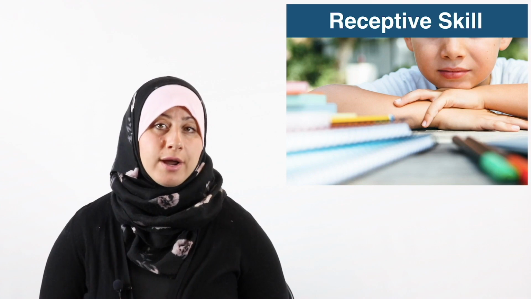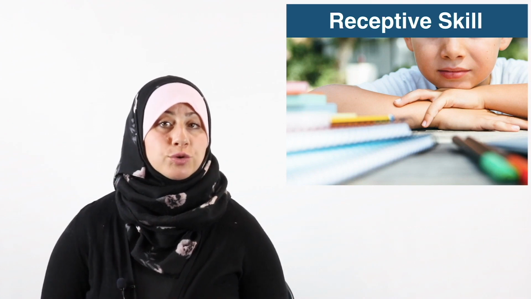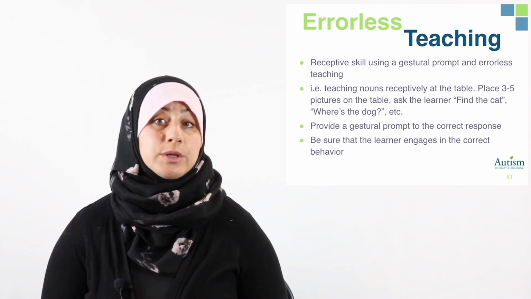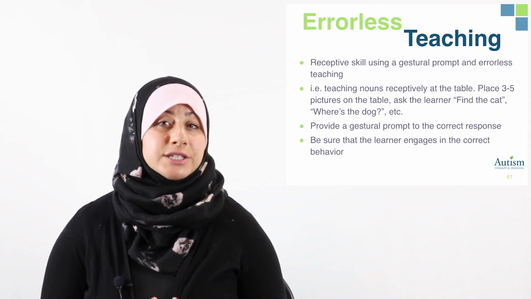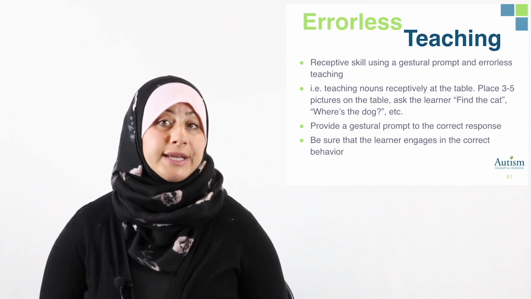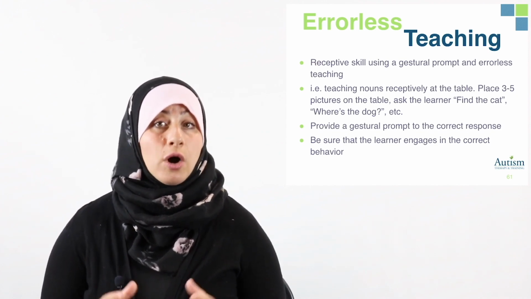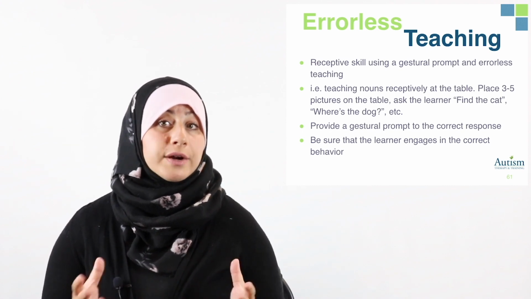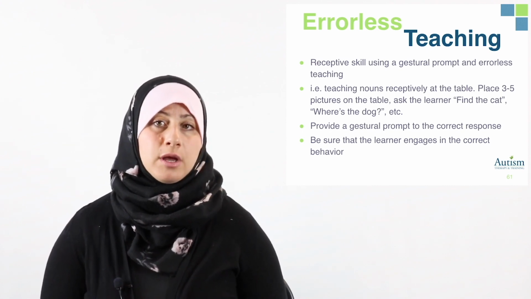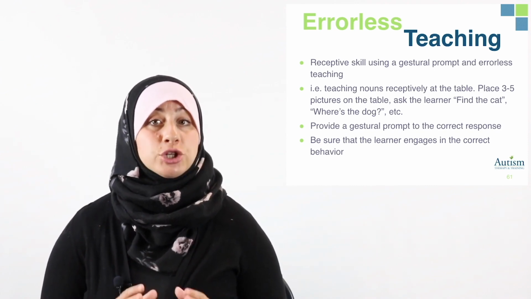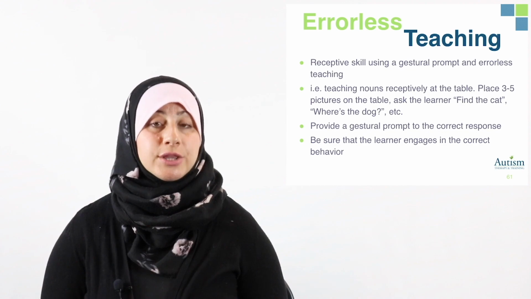Okay, let's try a receptive skill using a gestural prompt and errorless teaching. How would this one look? Let's use the example of teaching nouns receptively at the table, placing 3 to 5 pictures on the table and ask the learner, find the cat, where's the dog, and so on. Provide a gestural prompt to the correct response and be sure that the learner engages in the correct behavior.